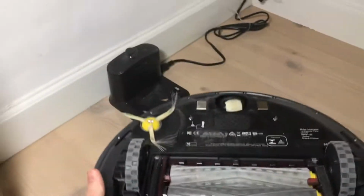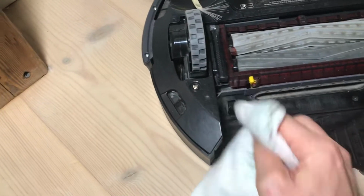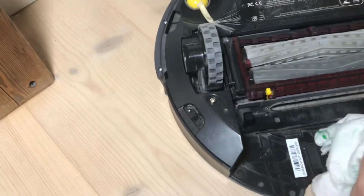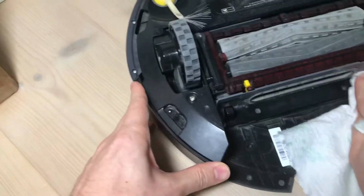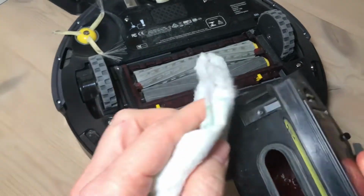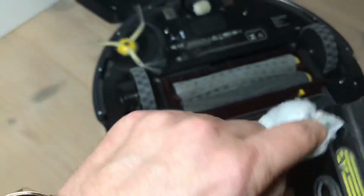So what you want to do is grab a damp cloth like this and just clean it the best you can of any dirt or grit, dust from many years of service. So maybe you could do this every other week or so. There you go. And the same on the outside of the bin. Clean it the best we can. Make sure it's dry.